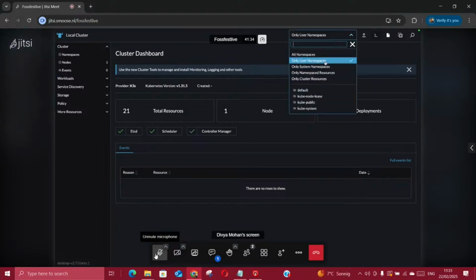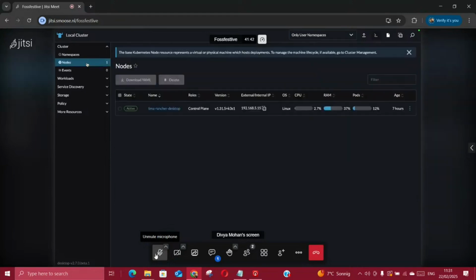I'm scoping it to only user namespaces because I just want to check my applications right now. There's obviously one node because we don't have multiple nodes. It's just my laptop here. Rancher Desktop is deployed on this, but even within Rancher Desktop, there is the Lima virtual machine that hosts my Kubernetes, or K3s, cluster.